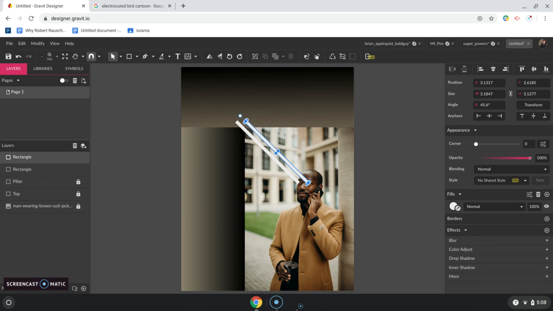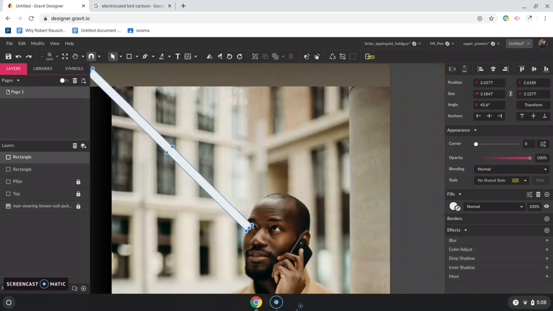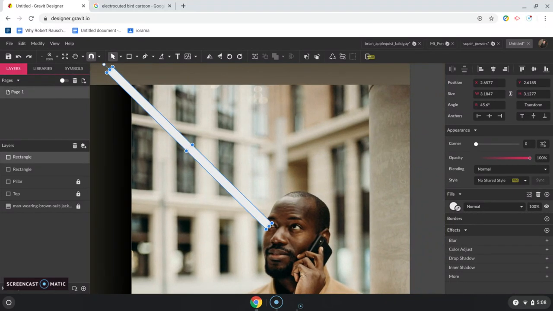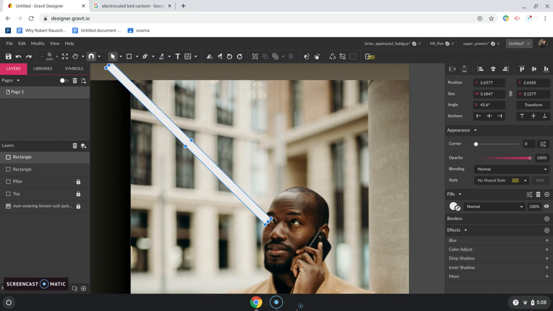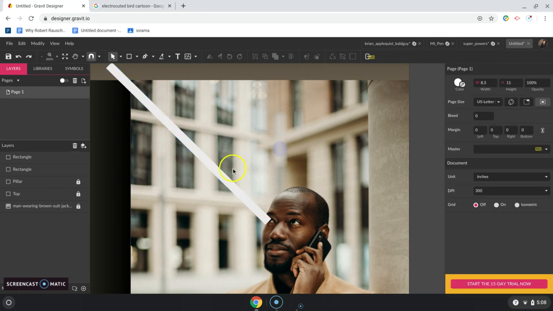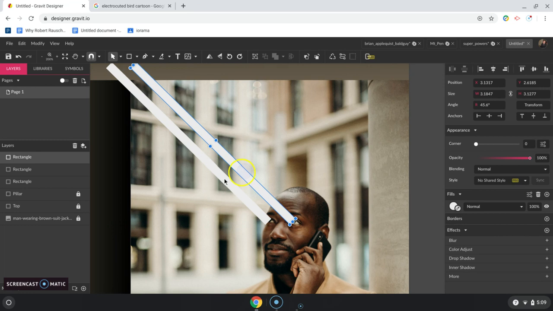I'm going to zoom in and do that all over again, all right? So undo that. I'm going to zoom in to show you how I line up. I'm just showing you how it looks, but you might want to zoom in to line up where you're placing these so it fits over his eye. So we've got it selected. Let's say we didn't have it selected. I click on it with my selection tool, and then Control C, then Control V to copy and paste it. We've got two versions of it now. So I'm going to pick up the one I just made and put it over on top of the other eye.